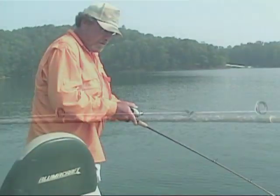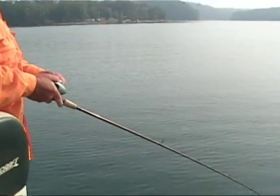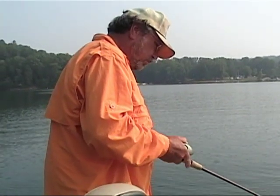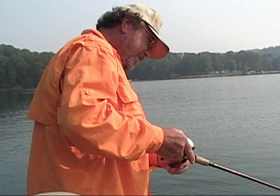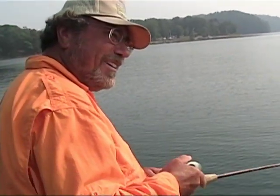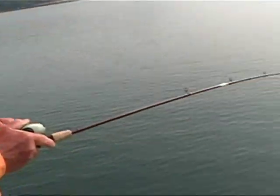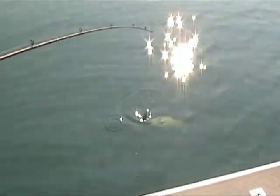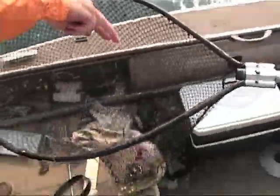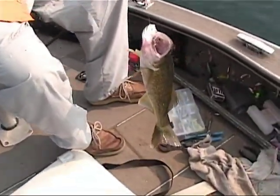He feels like he's got shoulders — it may have just been working out there. He's trying to dive under the boat. Come on, baby! He's hiding under the boat, look at him. A lot of times you have a 17-inch one like this and that back hook will have him in the side — makes you think he's a big one. I believe that's what he is, he's hooked in the side. He might be a keeper, he might be big enough. Put him in there and let's see. See what I'm talking about — that back hook got him in the gill and it gives him an advantage.